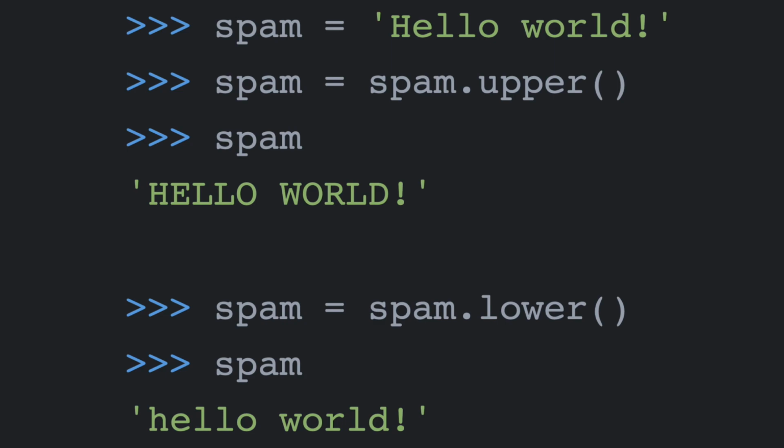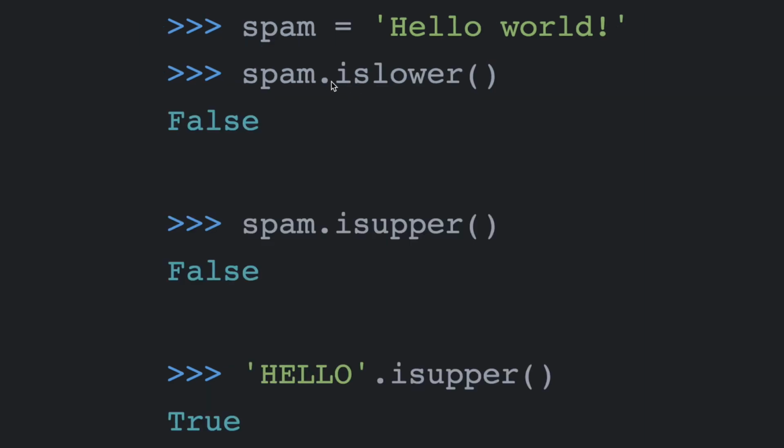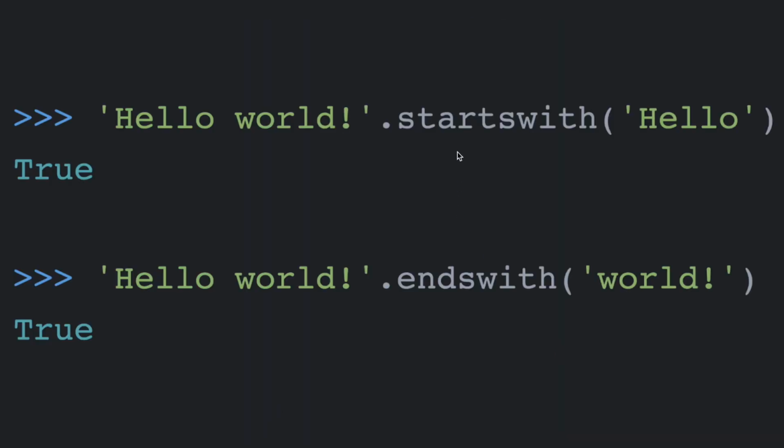And we already touched on this a bit, but you can use .upper to change a string to uppercase, or .lower to change a string to lowercase. And you can use .islower to find out if a string is all lowercase. In this case, it's false because it has this uppercase letter. We can use .isupper to find out if it's all uppercase, which is false. But here, hello .isupper, true, that is all uppercase. And you can do .startswith to see if a string starts with certain letters, or .endswith to see if a string ends with certain letters.